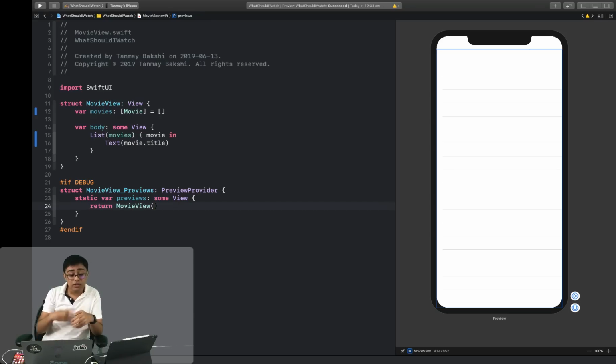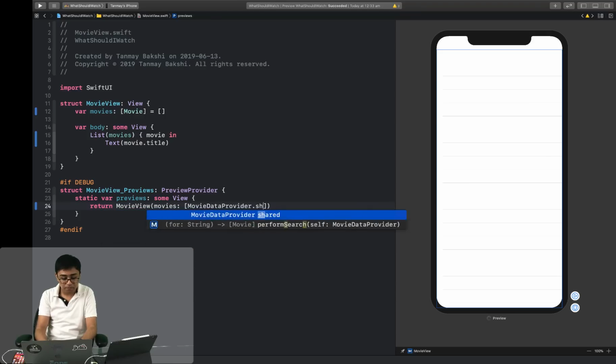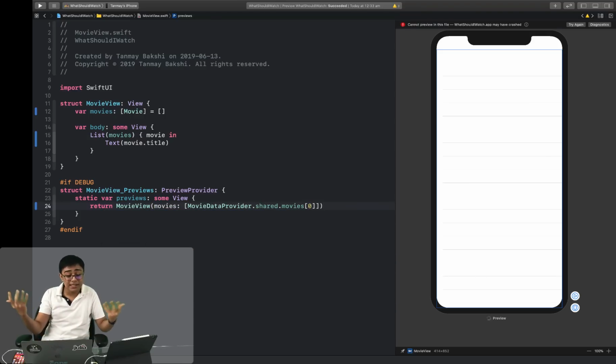In order to pass it some data to show, all you need to do is, over here in the preview provider, pass some movies. Let's head over to the movie data provider and ask it for the very first movie it has, which happens to be Toy Story. I'm going to try again and have it compile. Oh, an unexpected error occurred.